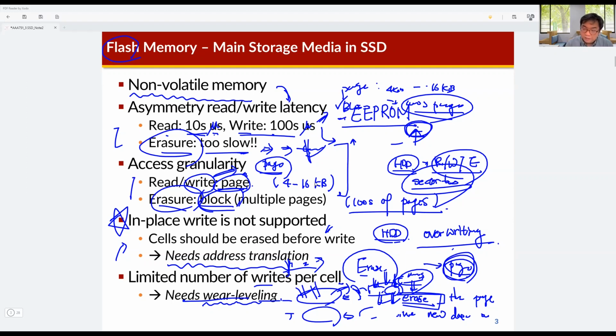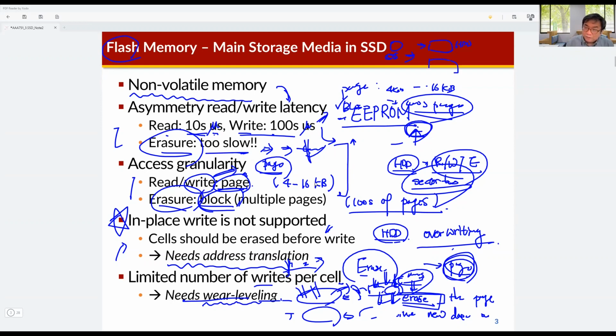As the SSD uses flash memory as the main storage media, the SSD needs to handle these features. Like other storage systems such as the hard disk drive, the operating system just gives very simple commands: read, write, erase blocks.